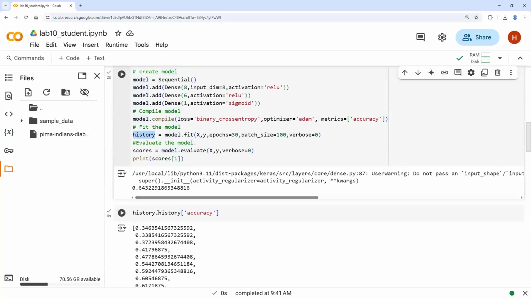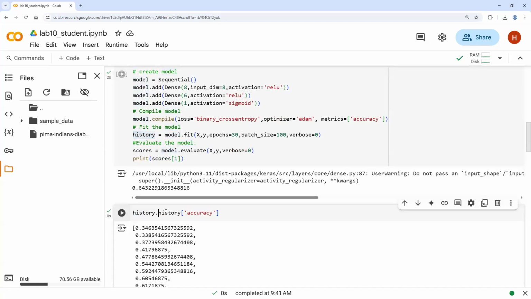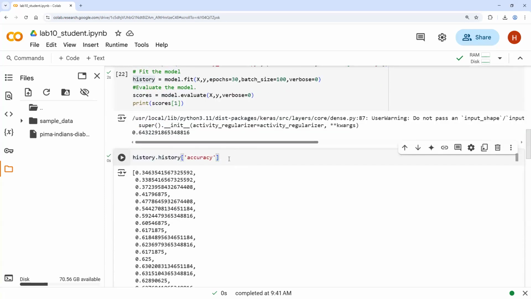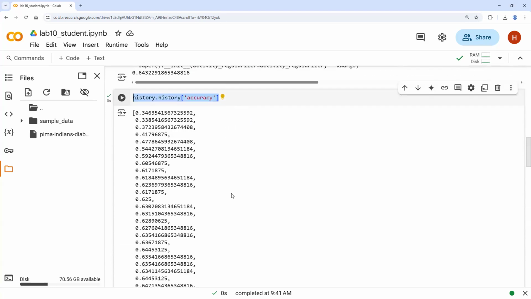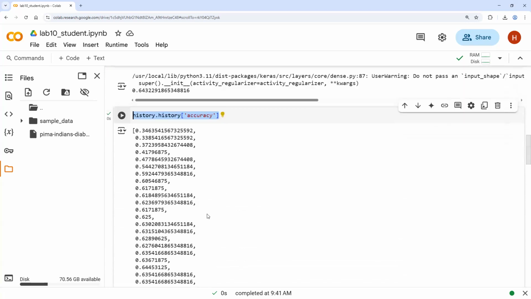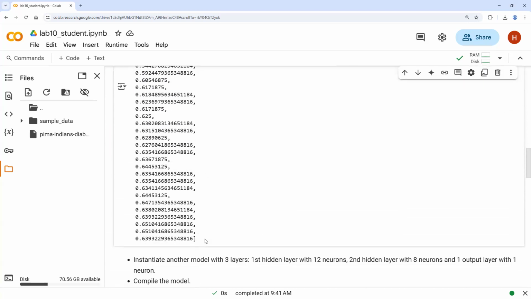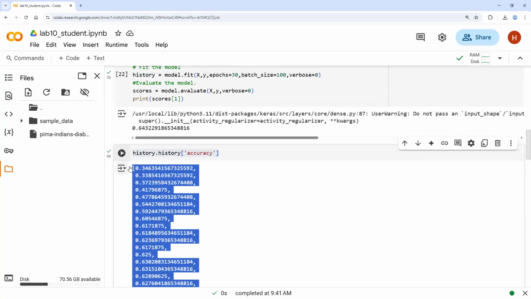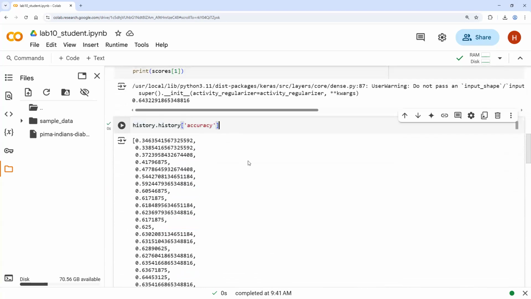And then you just use the history function, and then you can get the accuracy of each epoch. So here we have 30 epochs. It can show you all the accuracy in the history for each epoch.